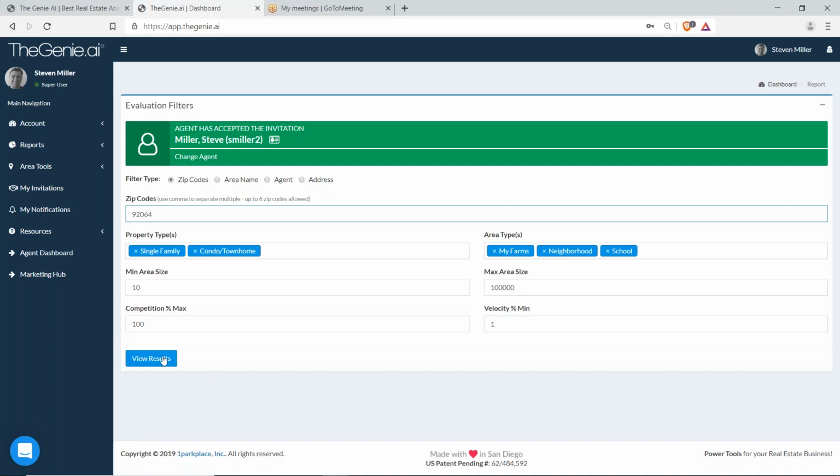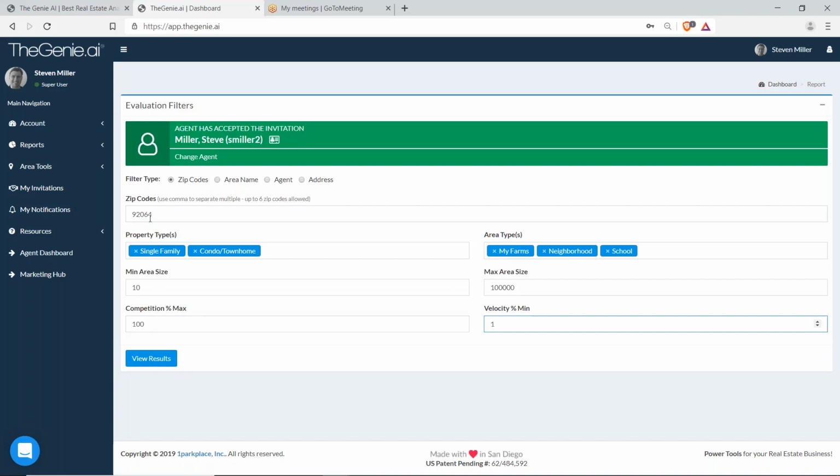Before we click view results down here, you'll also want to make sure the area types are selected for the ones you want. For example, if you wanted to have school zones or school districts show up when you do your search, make sure the school area type is selected. Property types, you can limit it to single family or condo, and then you can do some pre-filtering if you only want to limit it to certain area sizes, or certain farms that have a particular minimum velocity. Just be warned when you do that, because that could cut out potential farms that might have a low velocity overall, but within the farm, you'll be able to actually find a really good pocket of opportunity.